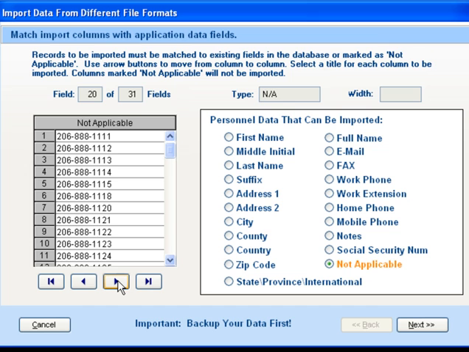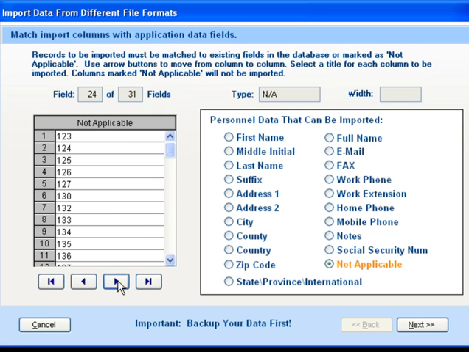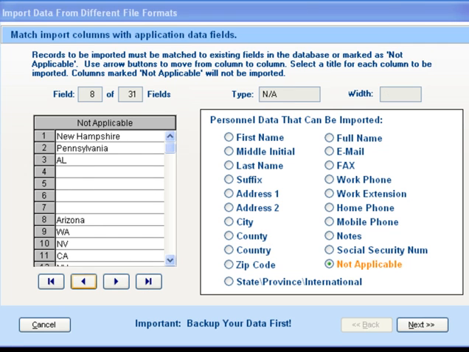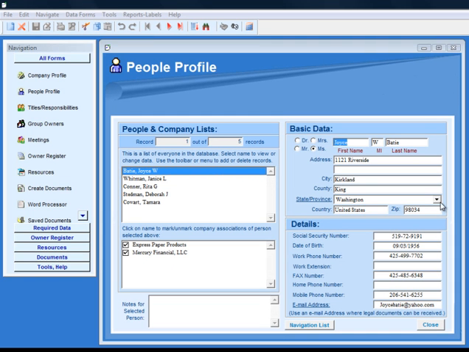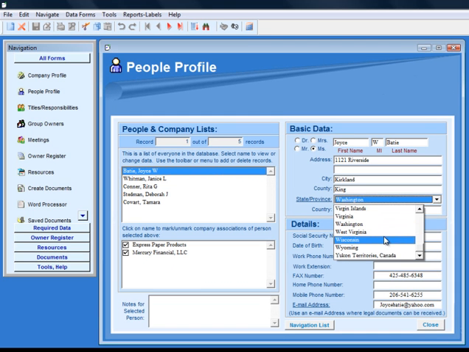If data needs to be included that could not be imported, you can add that data manually after the data import is finished. Not all of the data fields need to be filled other than the obvious, like the name of a company or person, so you can identify the data record once it's been imported. The state, province, international label should include a state or province postal code, such as NV for Nevada. Any other type of data will be assumed to be an international address and will be imported as is into the database. You can make changes as needed once the data has been imported.